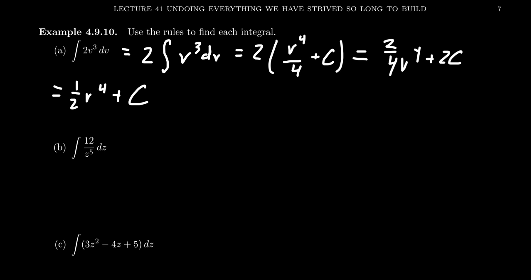Whoa, whoa, whoa, whoa. What just happened there? We had a moment ago two times a constant, and now we just have a constant. What happened to the two times a constant? Well, one thing to remember here is that this number C is what we call an arbitrary constant. It's a constant, it's the y-intercept. We don't know what it is yet, it's unspecified.